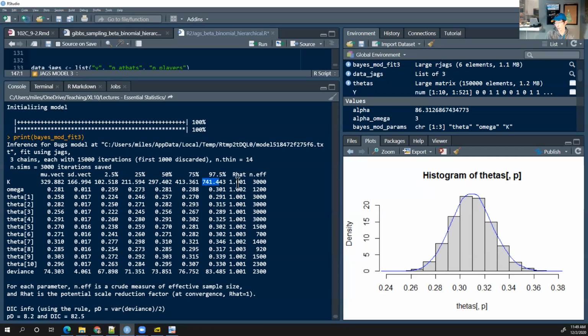And as far as what K value we use to determine the shape parameters alpha and beta in our prior distribution, we can model this using a random variable as well.